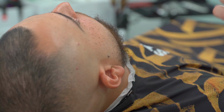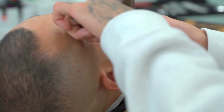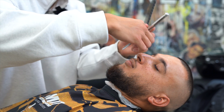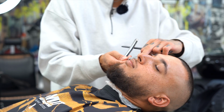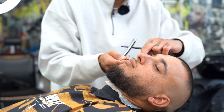Now for the mustache on this side, I like using a forehand grip, and I'll pull the skin up from myself here, and then I'll work the razor down. Opposed to doing it in reverse this way, where you have the rest of the blade that blocks itself out from the nose, so why not just reverse grip it here and just fit what needs to be fit to do all the dirty work for you.